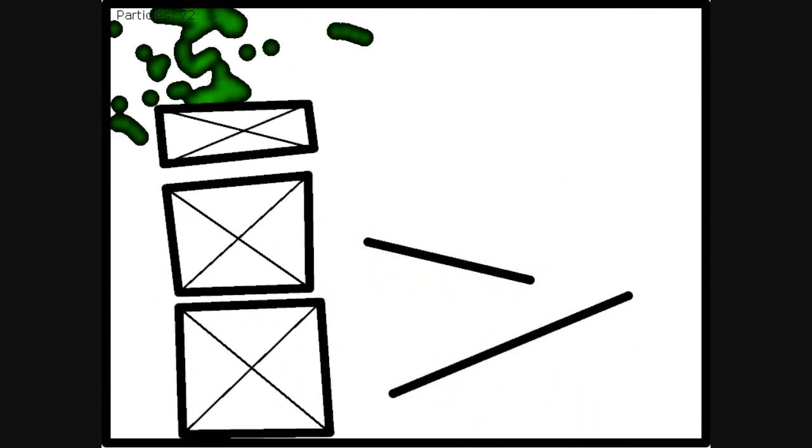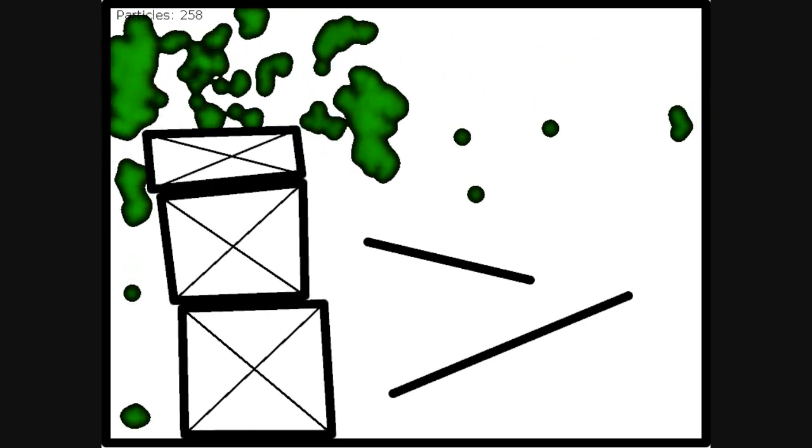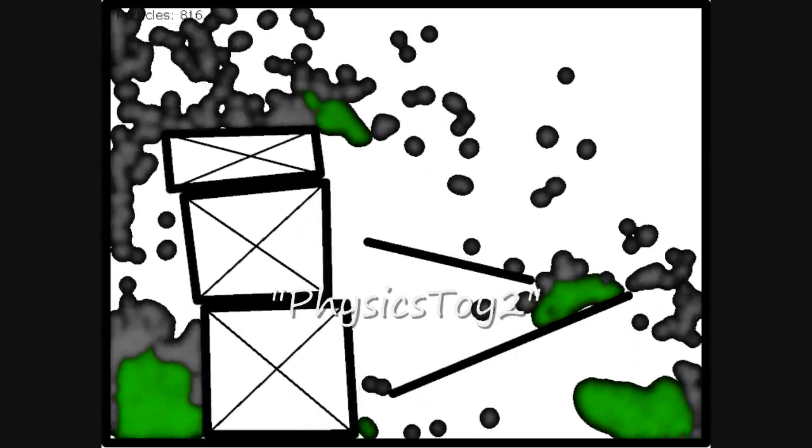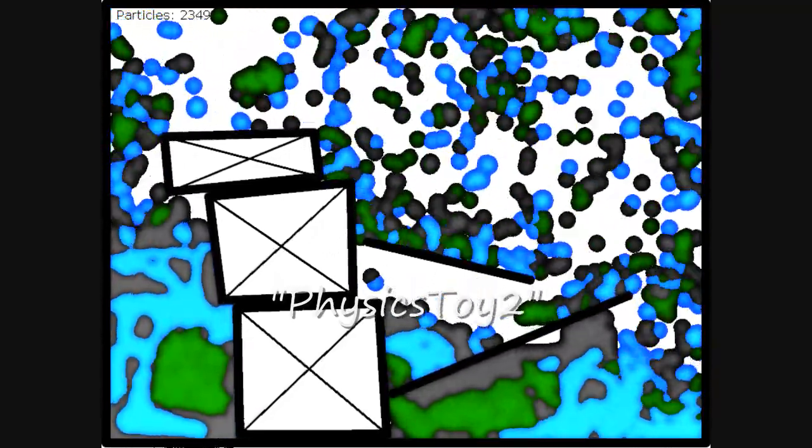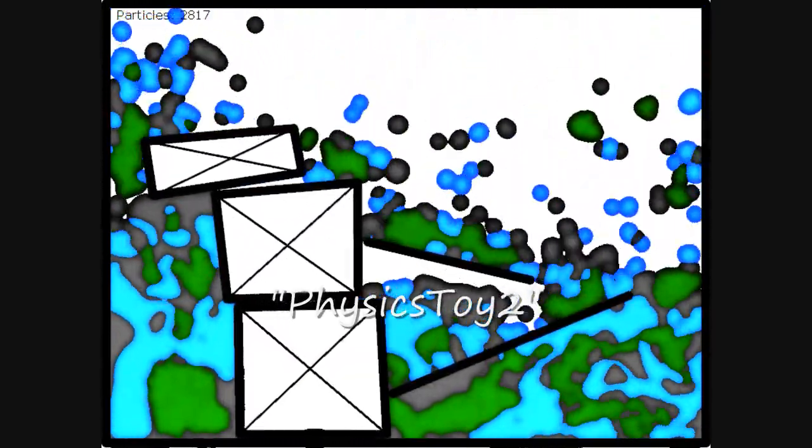Okay, and I'll start telling you the controls. This jelly stuff is right mouse button. Oil is middle mouse button, and water is the left mouse button. You can even use all three at once and it'll create this stuff. And if you want to get rid of it, simply press C.